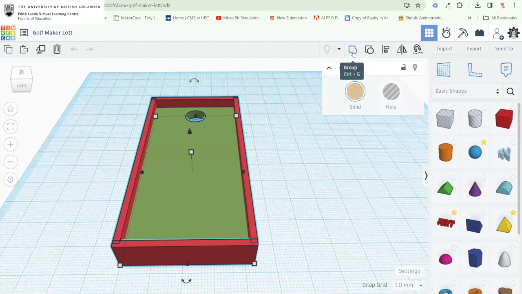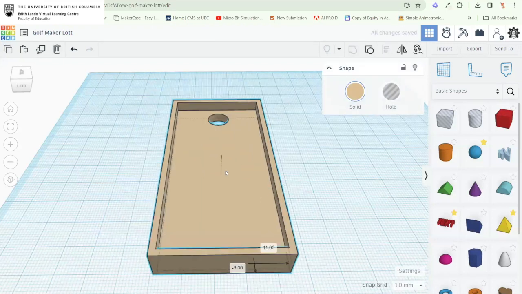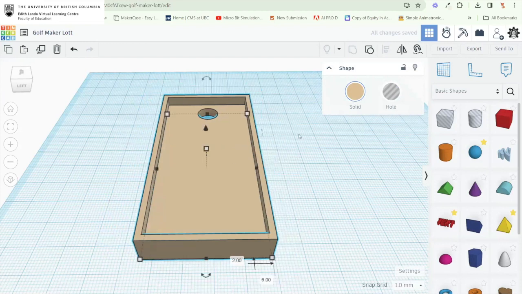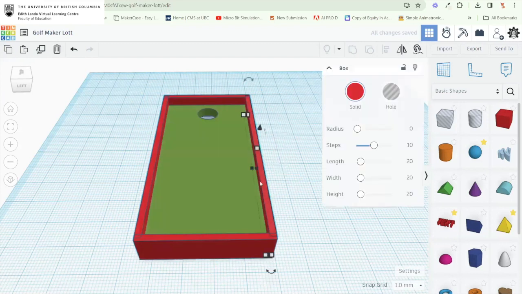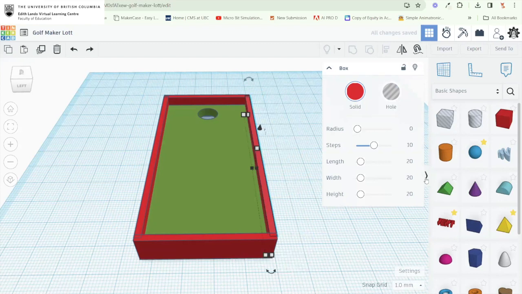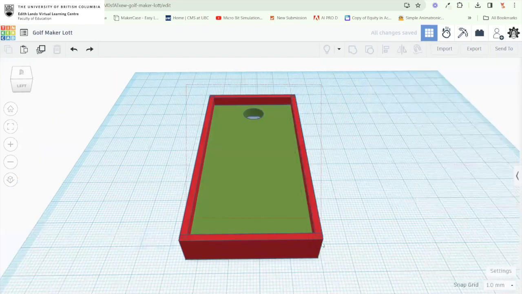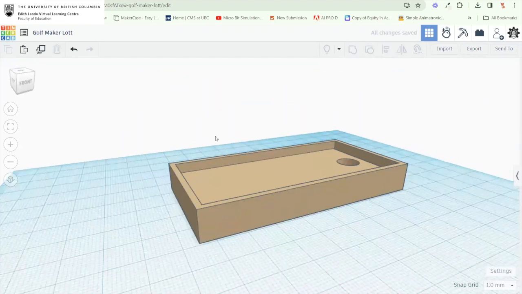It's right here. And that will stick and push all of our pieces together so it's one piece. If you want to ungroup it, if you want to go back and make changes, you can click on this again, and that will undo it, and you can see now you have all your individual pieces pulled out of your design. Make sure that it's grouped because grouping it is going to be a lot easier for us to work with. So I'm just going to group it and stick it together like that.